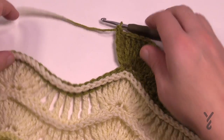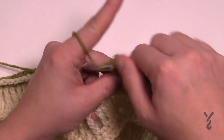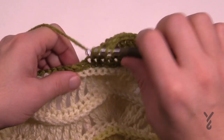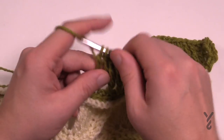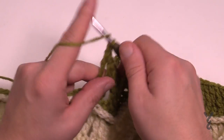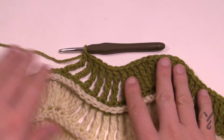So the next grouping of 9, see how it's following the path? The next grouping of 9 are going to group together, okay? So we start in the very next one as always, and that's number 1. Skip and do number 2. And 3. 4. Five, six, this is 7, 8, and 9. So you're at the top of the peak now, so you got your 9 in there.